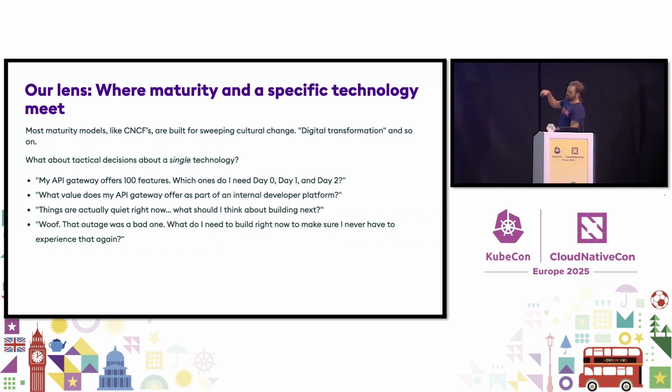So what I wanted to do was build off of that idea. Back in Detroit, these leaders loved having this roadmap for how to implement cloud-native technology, but it's also kind of a bigger picture. It's about the culture of cloud-native. It's about things that are not specific technologies. And that was where I started to think, could we have a similar thing that's focused just on the tactics and capabilities and requirements that an API gateway is supposed to give us? So if the CNCF model gives us the forest, I would like to focus on one specific tree within it.